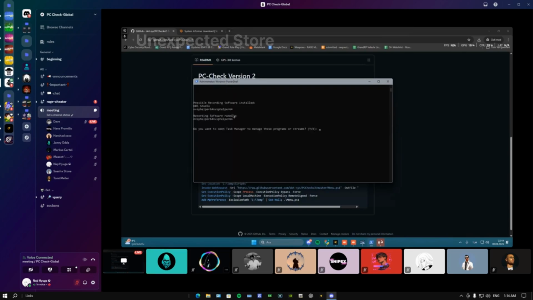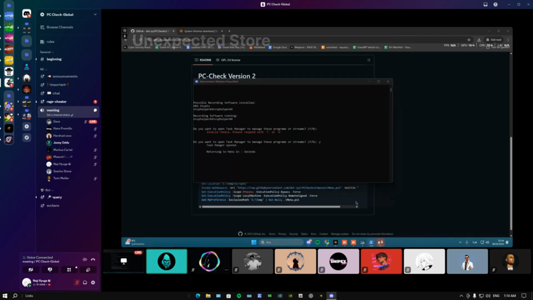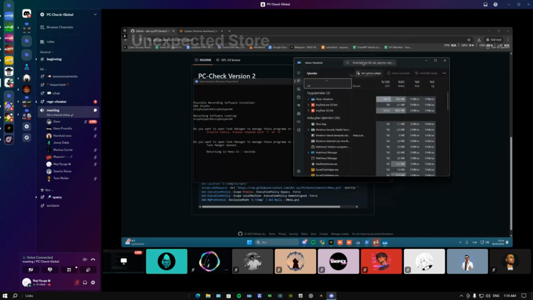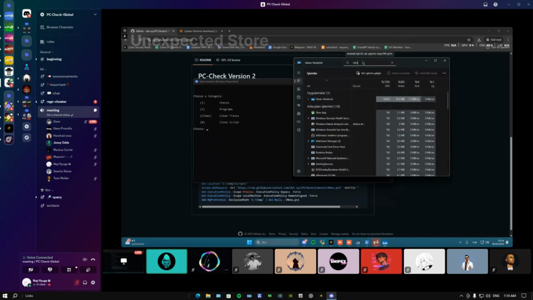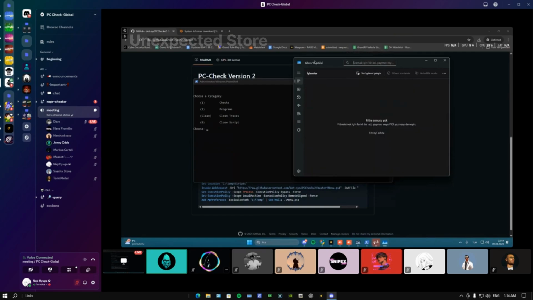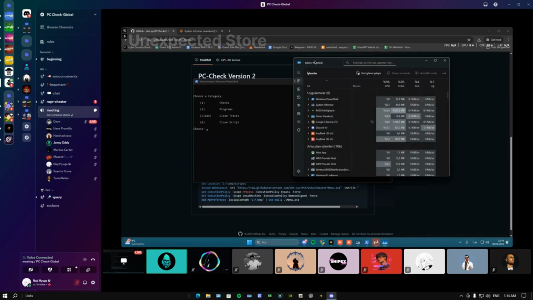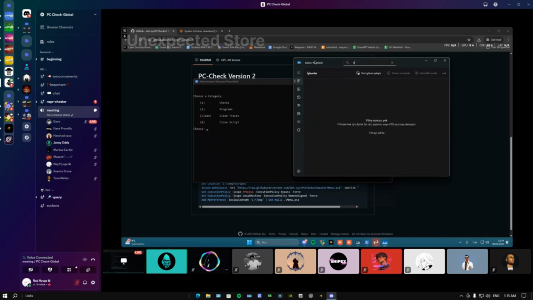Oh yeah, there. Okay, OBS is running and NVIDIA Helper is running. We can open the task manager and see if OBS is running in the background somewhere. Most likely it found a handle of OBS, but NVIDIA is also running NV Container.